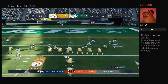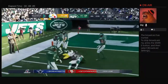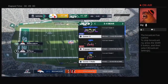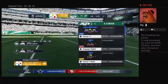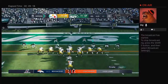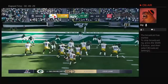So how about this for field position after the big play? Inside the 15 now as they come up on 1st and 10. They'll run here with Raymond Calais. And the stop will come inside the 5 at the 4. It'll be a pickup of 10 yards. And that'll bring up a 2nd and just about a few inches here. It's 2nd and inches. And they'll indeed take a knee.